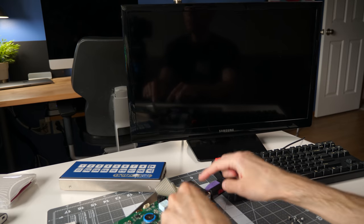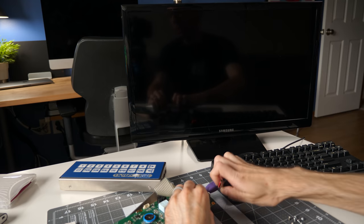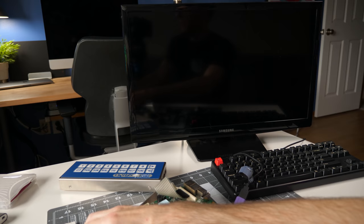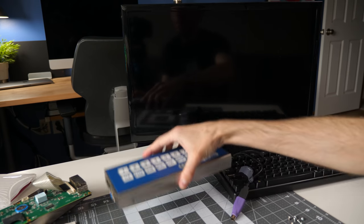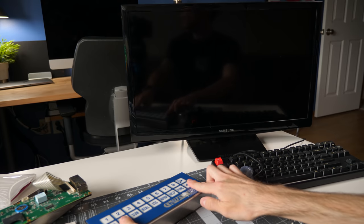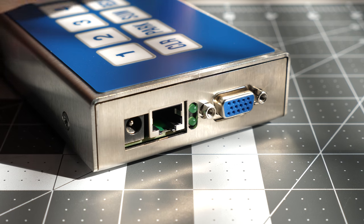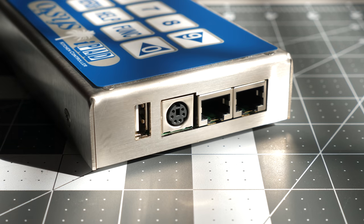Soft modding this thing to play Doom. I figured it out, and I'm not even going to do it on this hardware. I'm going to do it on the other one, just as proof that it is possible with an unmodified one of these units. Conceivably, you could walk up to any one of these, and as long as it's got the USB port that's accessible on the end, this will work.